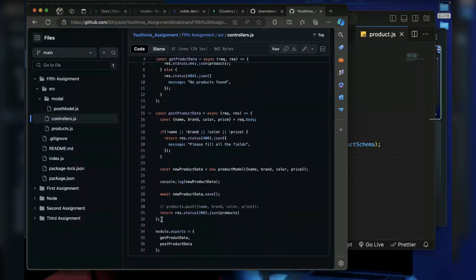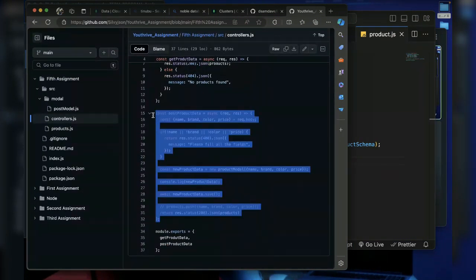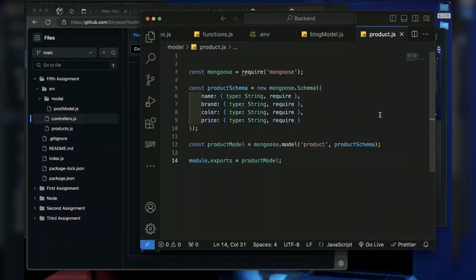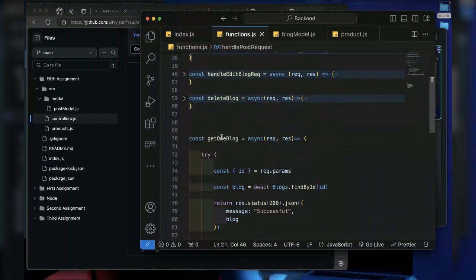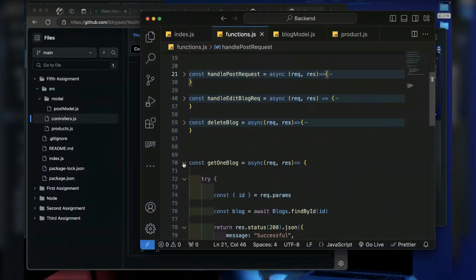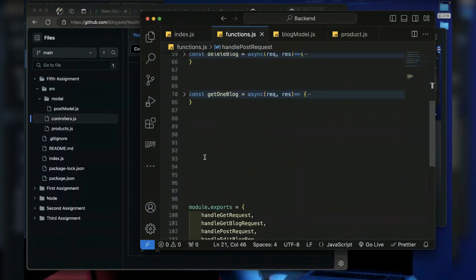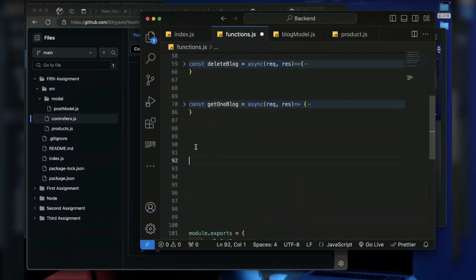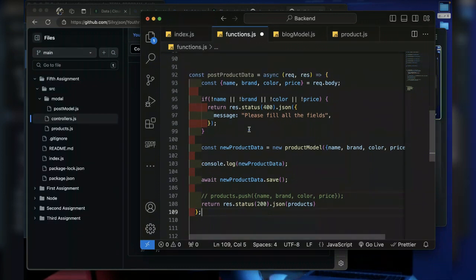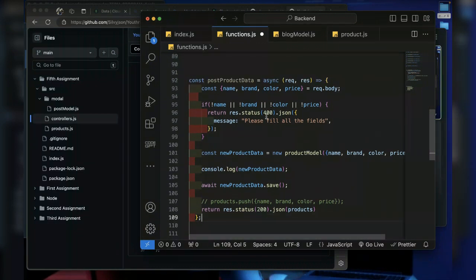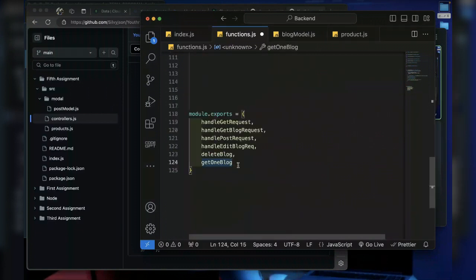This is your controller function. Copy this, come to my functions and insert this here. I have a product function, I copy this and export it there. Save.